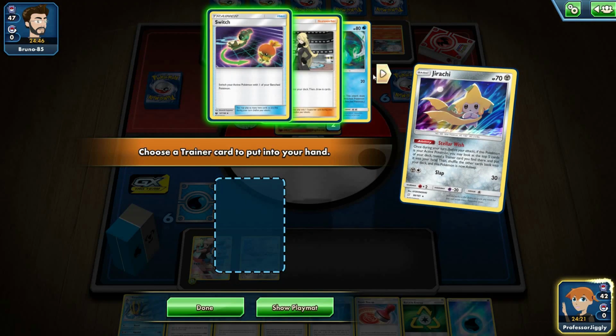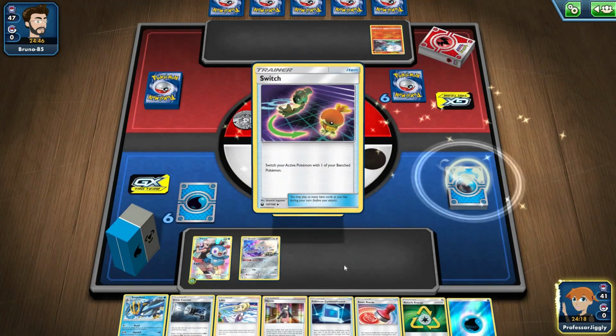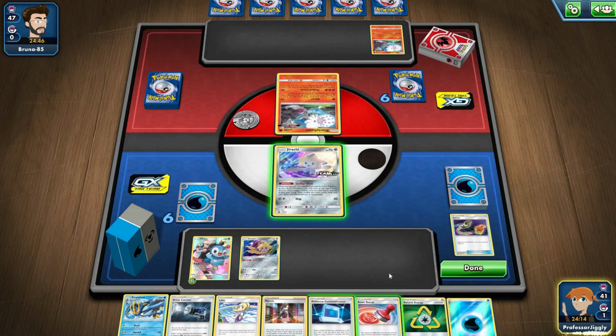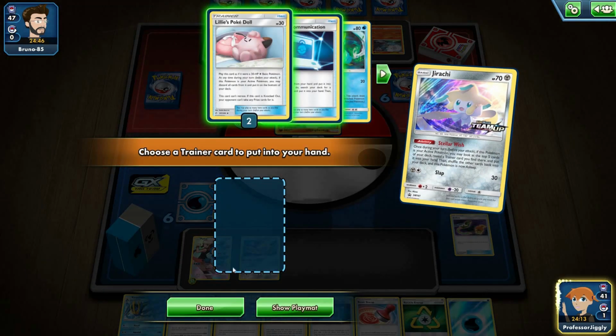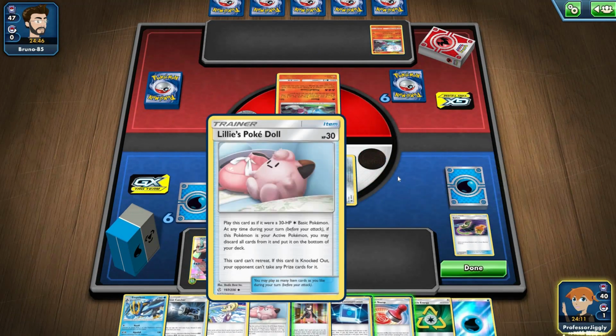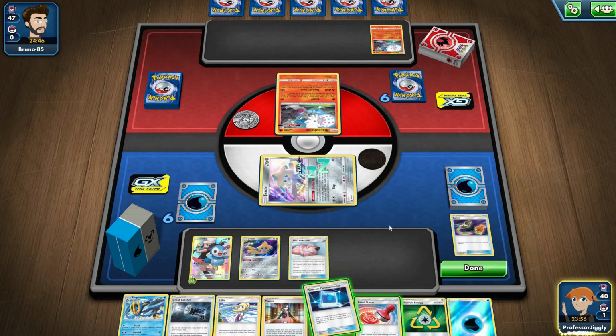Let's see what we get out of this. Definitely, probably just switch out to their Jirachi. Yep. There we go. I love that card. We'll play it. Jirachi sleeps, and we got a lot of cards in our hand, though, but that's all we can do.